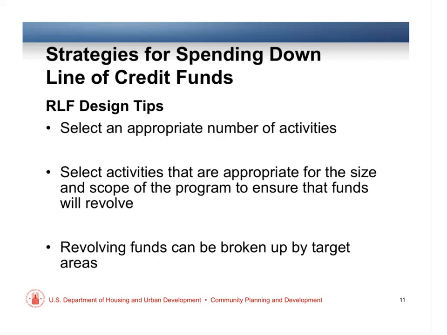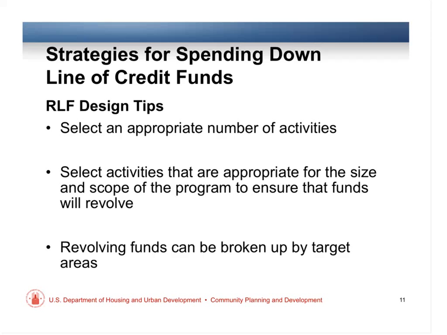So size the revolving loan fund to your size and scope. I mean, clearly if you're California, you know that you're typically spending several $100,000 on properties that you acquire in rehab. If you're the state of West Virginia, it's a little different. So as you start to think about this, think about how much money you would realistically use over a specific period of time. And once again, remember, no time limits here.